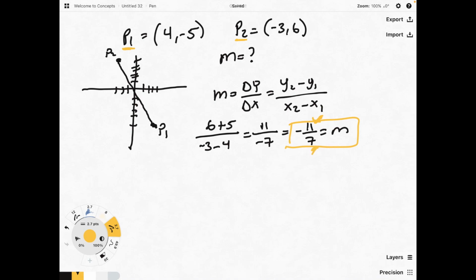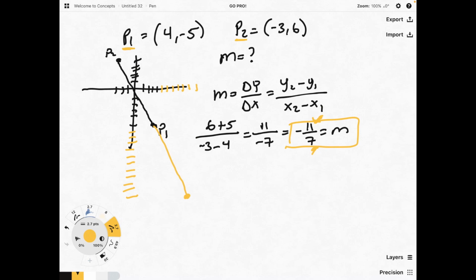So if we wanted to write this out, we would go down 1, 2, 3, 4, 5, 6, 7, 8, 9, 10, 11, and then we would go over 7 points: 1, 2, 3, 4, 5, 6, 7. And we would connect that here, and this would be our next point on the graph.